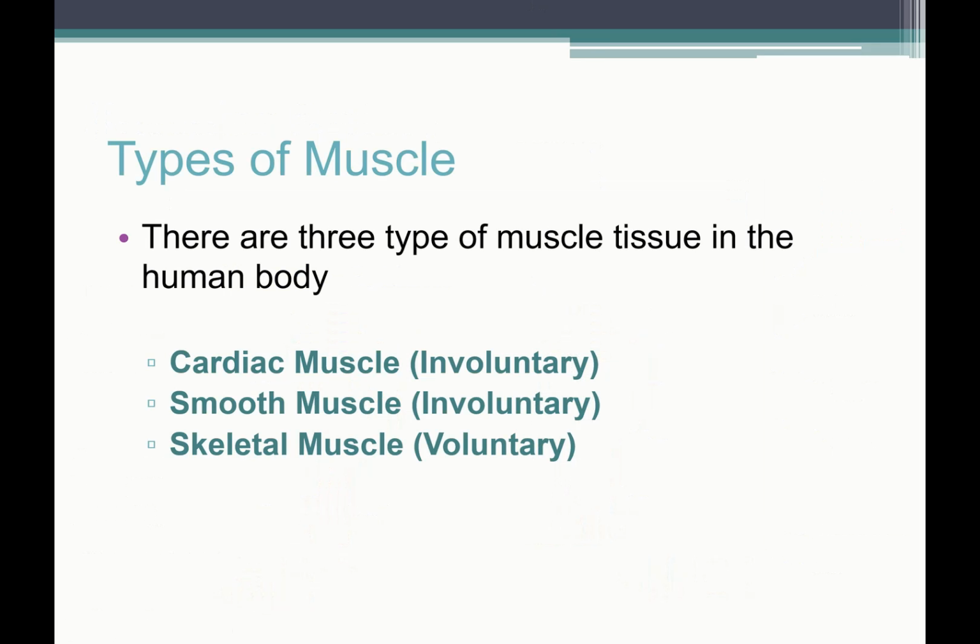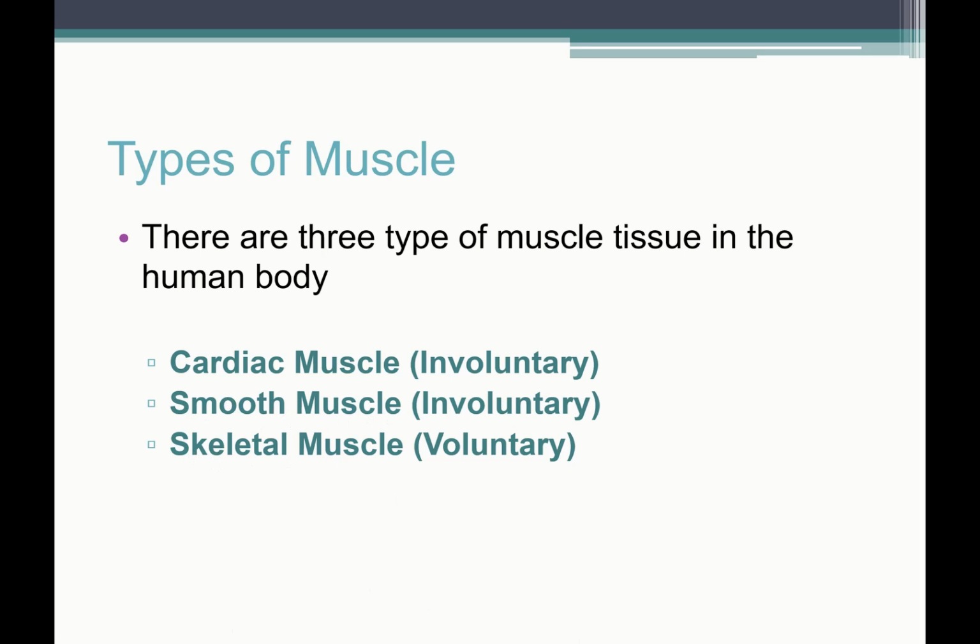So the next part of the muscular system is related to the different types of muscle that the body has. Now, all of the muscles that we've just been through on the previous slide are related to only one specific type of muscle that we find in the body. And in fact, there are three different types of muscle tissue that you need to be aware of. So the first one is cardiac muscle, the second one is smooth muscle, and the one that we've just been through and we are probably most aware of is skeletal muscle.